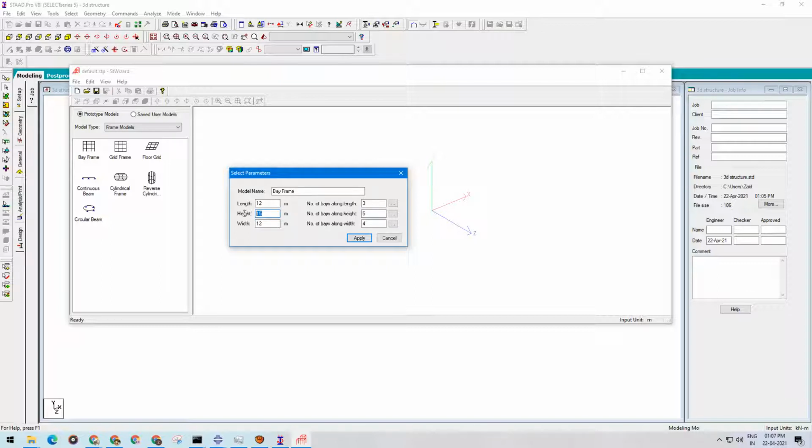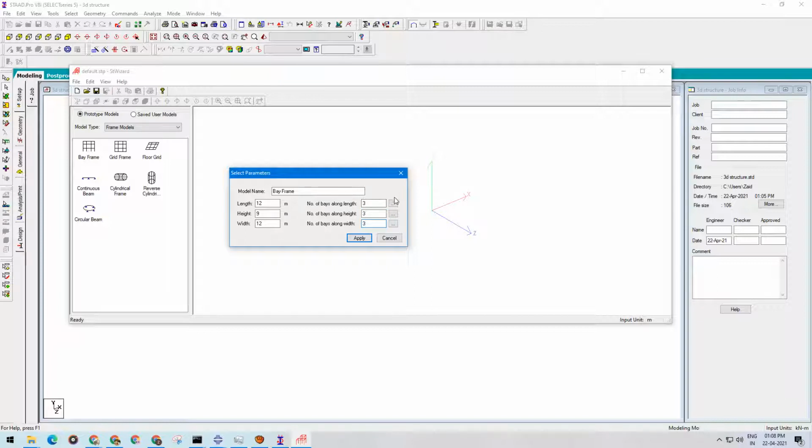I am just taking a 3-story building, so let's take the total height to be 9 and the number of bays to be 3. So the floor to floor distance would be 3 meters. Then width, let's take this width also as a 3 bay system.